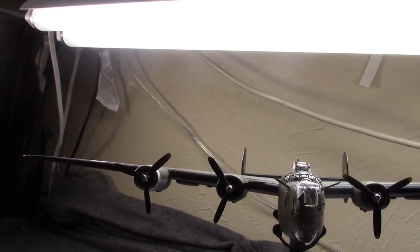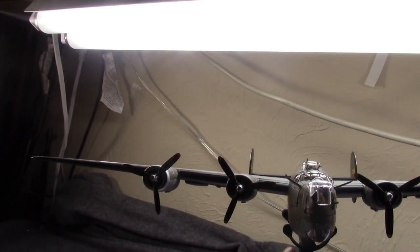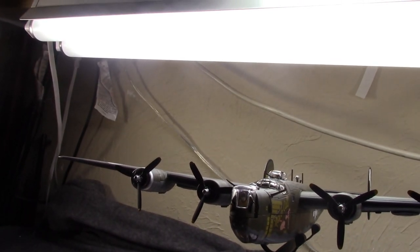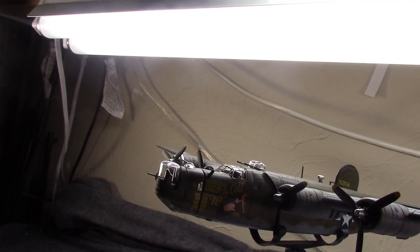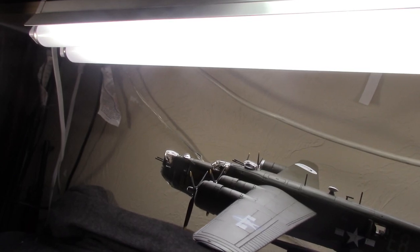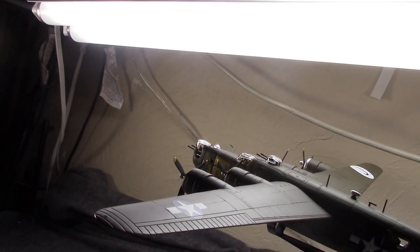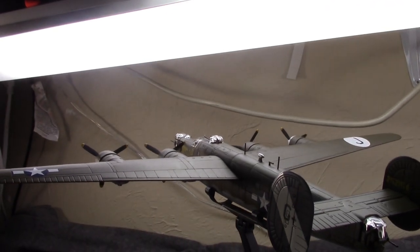On the other hand, it had a higher maximum speed of nearly 300 miles per hour and a much higher cruising speed than the B-17 at about 220 miles per hour. It had a lower ceiling — it could only get up to about 28,000 feet — but it had a longer range of up to 1,500 miles. And it had two bomb bays. For short-range missions, 400 miles or less, it could carry essentially double the bomb load of the B-17. Even at longer ranges it could still carry 5,000 pounds, or at extreme ranges about 3,000 pounds. It had a crew of 11 and ten .50 caliber M2 machine guns.